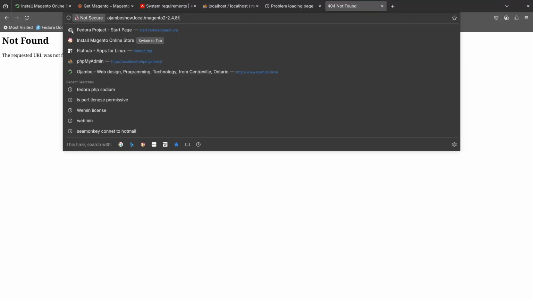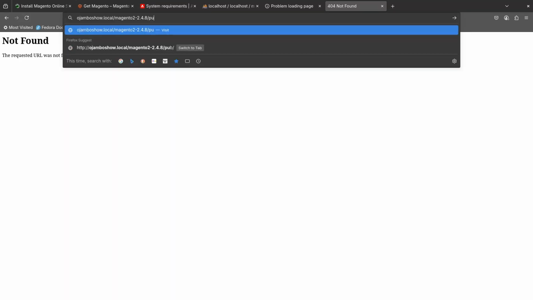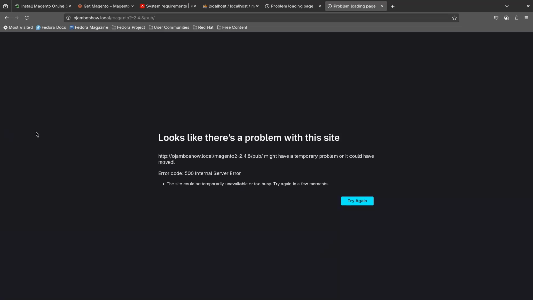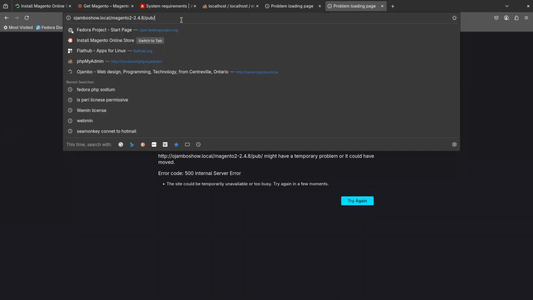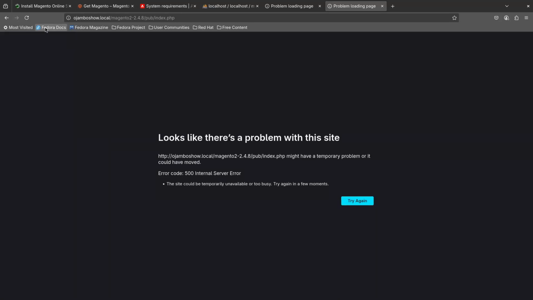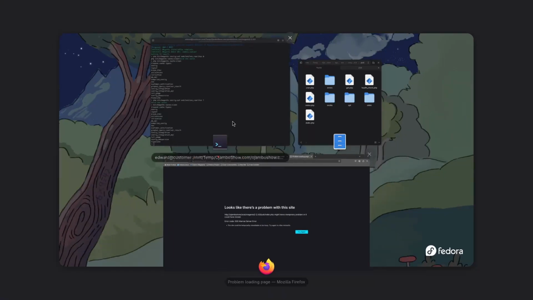It should be 2.4/pub and then index.php. Yeah, sometimes it's just weird that it doesn't work, but let me create some sample data here, show you how to do the sample data, then we'll finish up here.